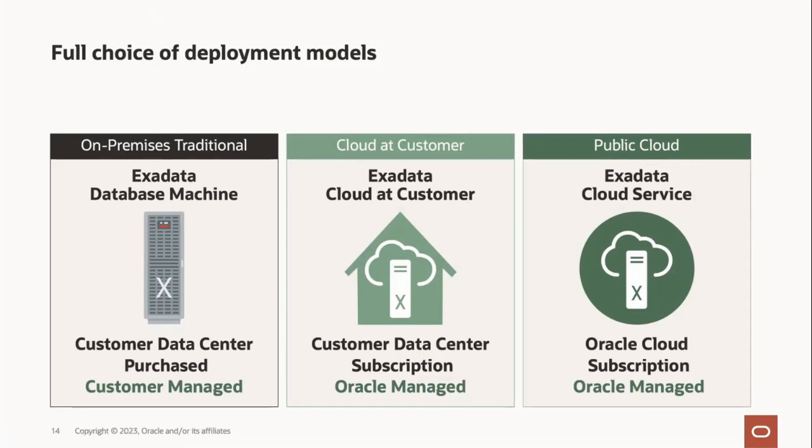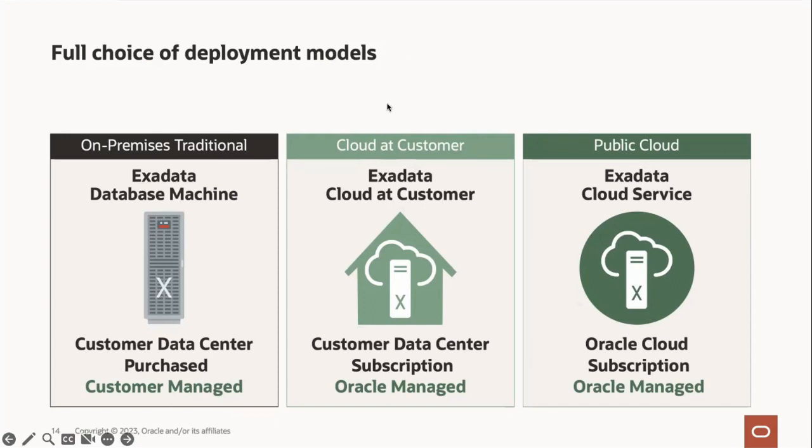On premise, now you've just purchased an Exadata machine. It's yours and you manage it from beginning to end. The advantage with the cloud at customer, you get all the services and the support, and we will do the upgrades and patching for you at the time you tell us. Likewise with Exadata Cloud Service, at the time you tell us and when you do it. Typically, the reason people go with a cloud at customer is because their data cannot leave their premises.